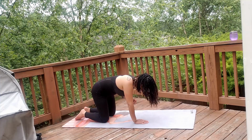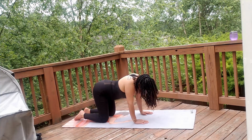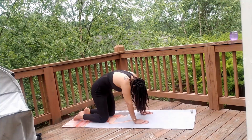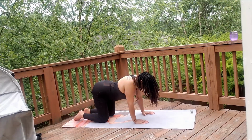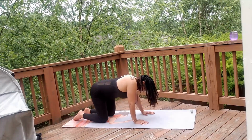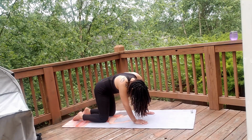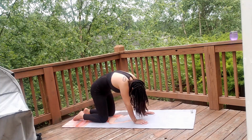And we're going to find our neutral spine and move into our spinal rotations. And all we're doing is just rotating our torso in a circle, striving to only move that torso. And we can rotate sides, breathing freely through this movement.